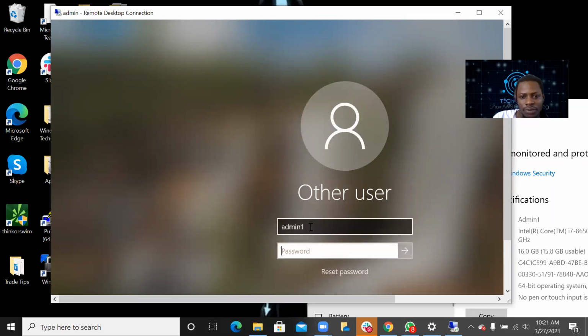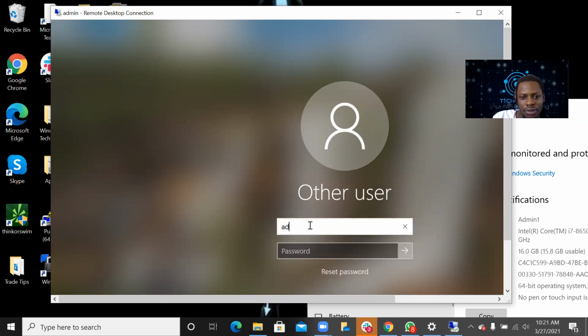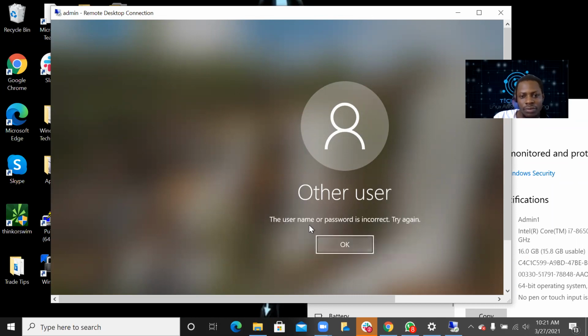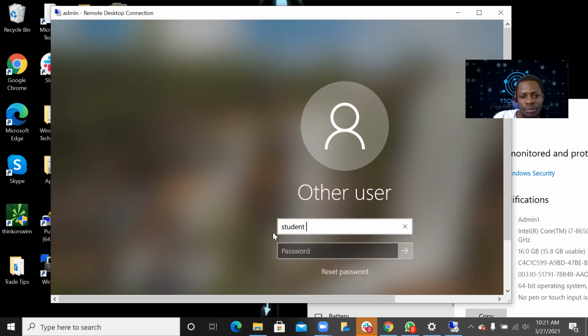I did this the other day, but for some reason, it won't connect. This is not introduced to the domain, right? Guys, just bear with me. I'm just trying to see if I can get access to my other computer.